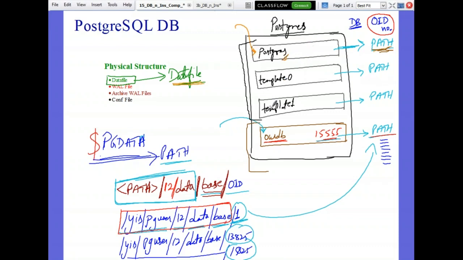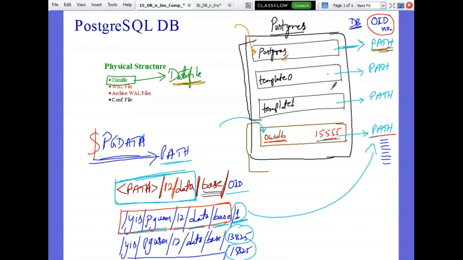Similar to that, any databases you got. We got template 0 database, template 1 database, which are created by default whenever we initialize Postgres, and they'll be using their own specific paths. Similar to that, when we create a database, that database also will use a path by default.